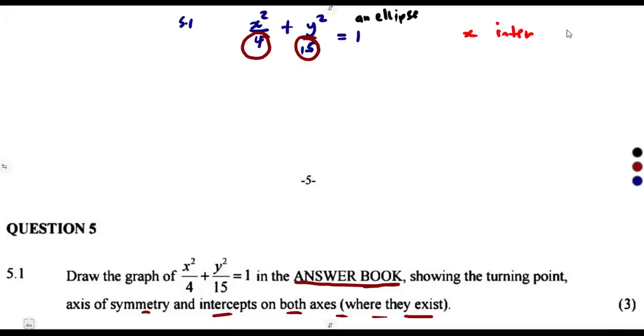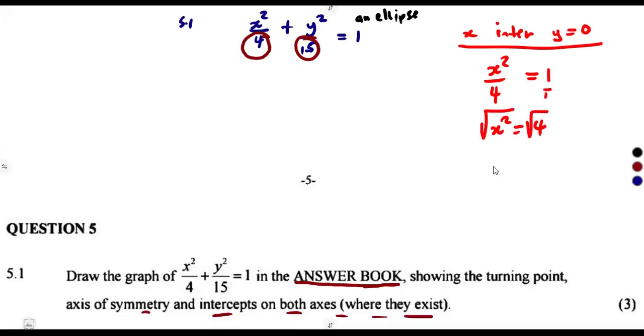That is what you need. Y is supposed to be 0. So when y is 0 here, there is nothing there. 0 squared over 16, there is nothing here when y is 0. So you are left with x squared over 4, which is equal to 1. Find the values of x. So cross multiply, x squared is equal to 4 times 1, which is 4. Introducing the square root to get rid of the square, x will be the square root of 4, which is plus or minus 2, just like that.